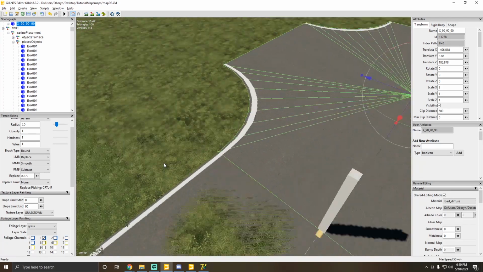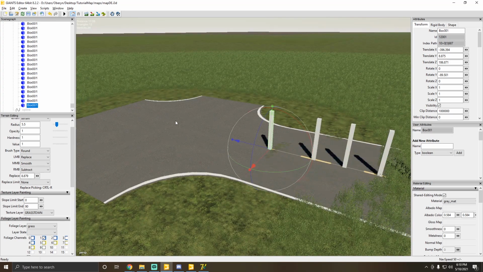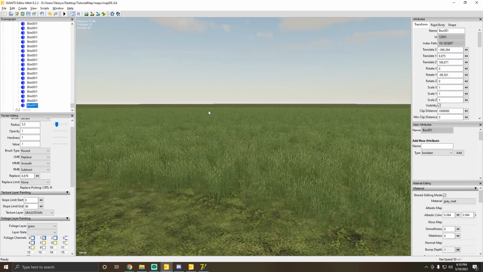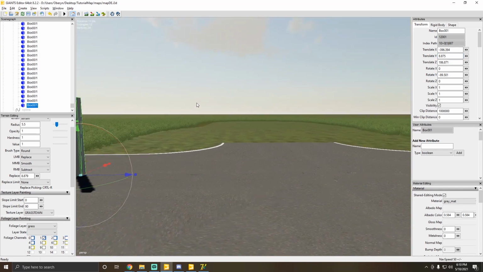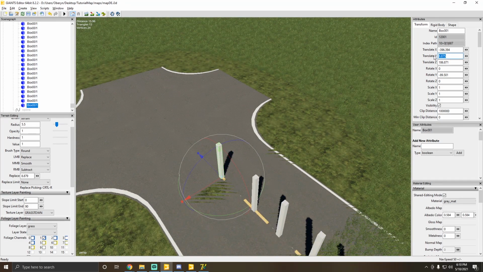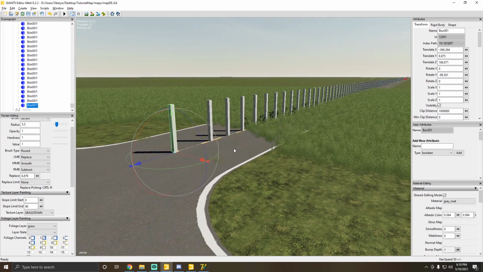All right, and we'll just need to make sure that the posts that we run for the other roads are going to be the same height as this post. So just make sure when you're running those other ones that when you get to this point right here or this point over here, just copy and paste this translate Y so that all the roads are going to match the height of this intersection. Okay?